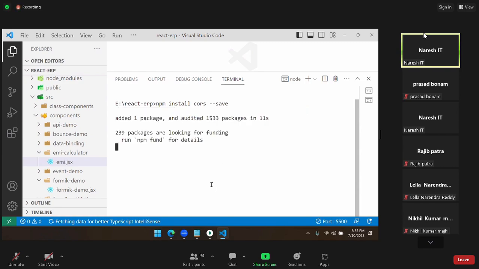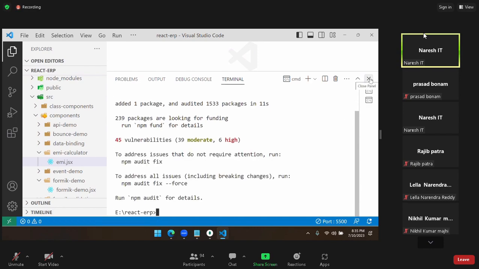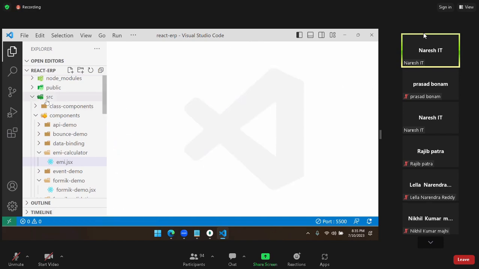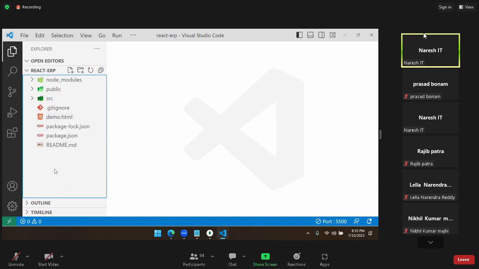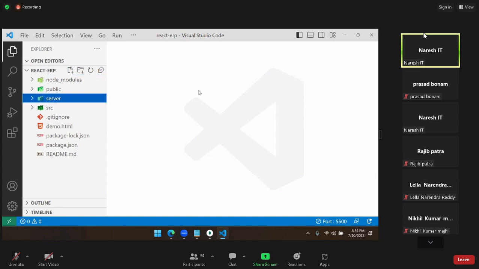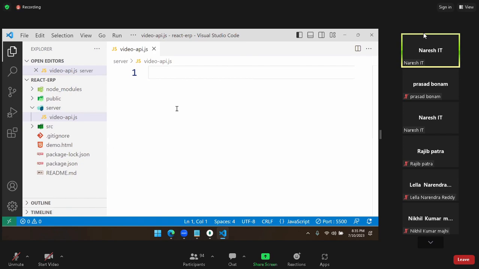Now let's maintain a separate folder for server-side logic. For server-side logic, I will maintain a folder called server, and here I am adding a file, videoAPI.js. That is the JavaScript file.